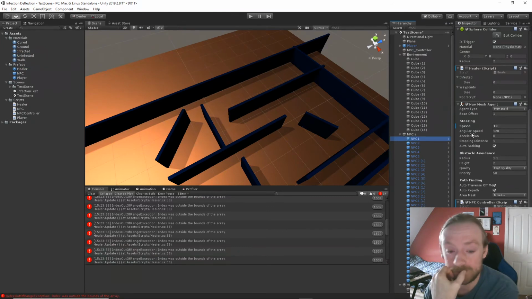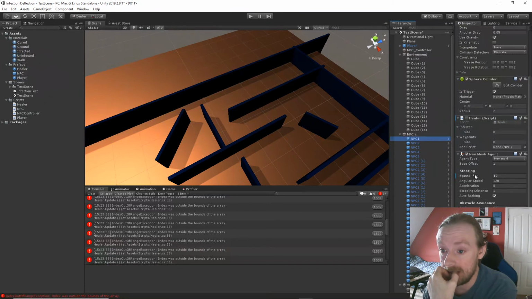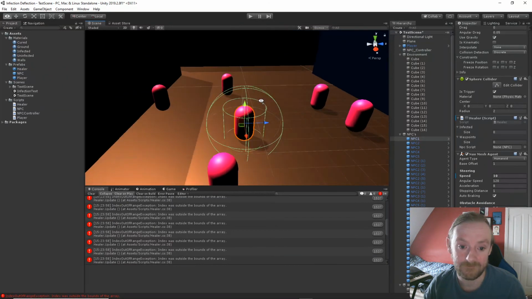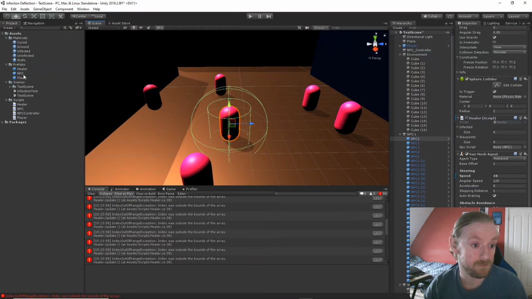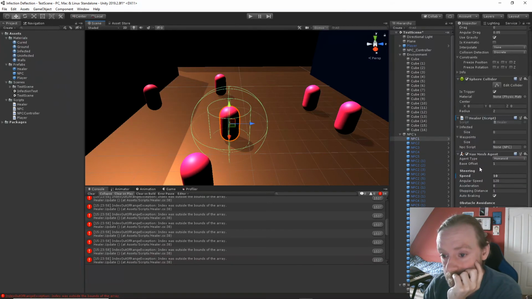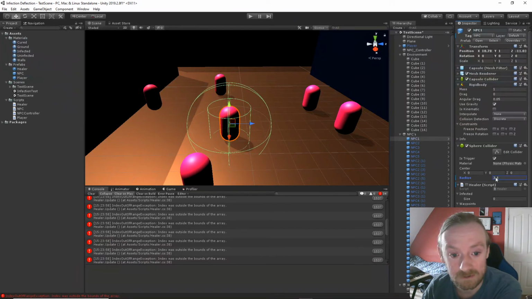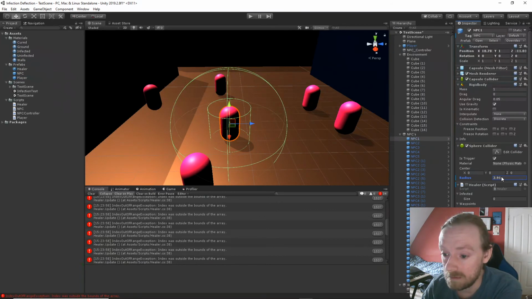Do these guys have... They must do. These guys must have a sphere collider. So let's focus in on you. Your sphere collider is quite small. So what I might do is increase the radius of your sphere collider to be maybe 3.